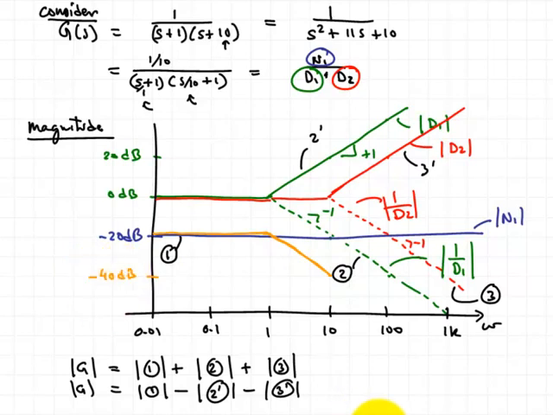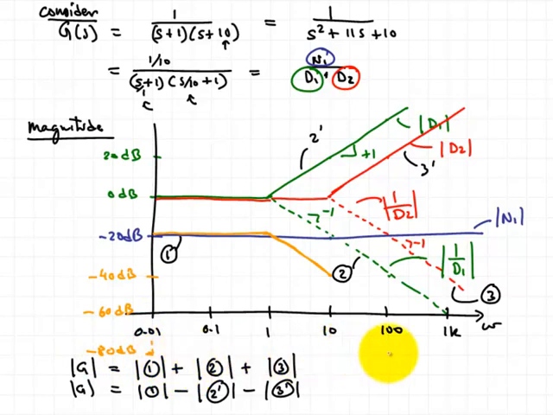Okay, and then I stop at 10 because there's something else that happens at 10. We have the breakpoint for D2, 1 over D2. And at that point, now I have 2 of my 3 terms. My second and my third terms both are rolling off at a slope of minus 1. So when I add those two together, I end up with a signal that drops off at 2 orders of magnitude per order of magnitude of frequency. So I have minus 60 dB here, and let me just see if I can fit this on here, minus 80 dB down here, okay?